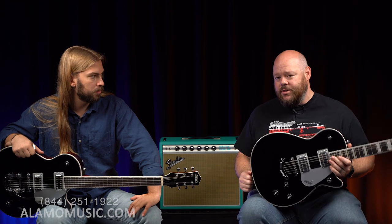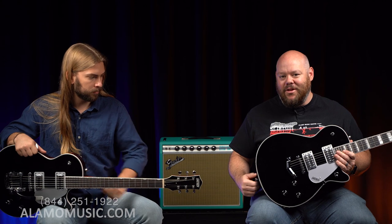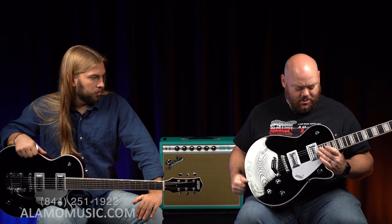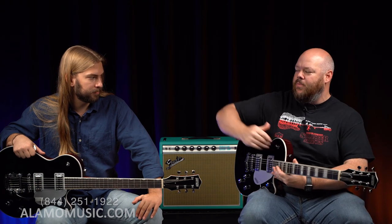There are also some other cool features on these, like they come with built-in strap locks. Yeah, these thread off and then you thread your strap on, which is really cool. The hardware is great. These are phenomenal guitars, so you should definitely check them out. If you've been looking at a single cut, particularly in the Les Paul style, but even if it's a Tele, you need to be taking a look at these guitars.